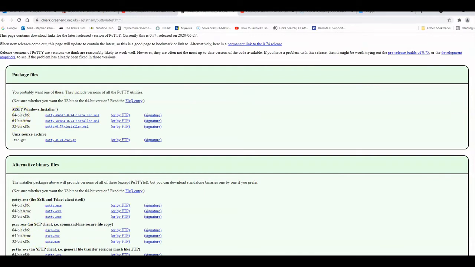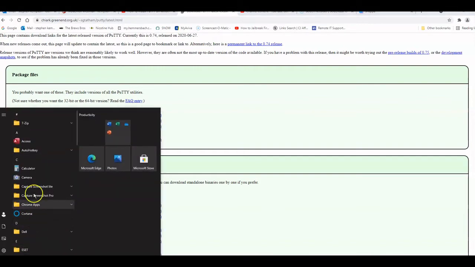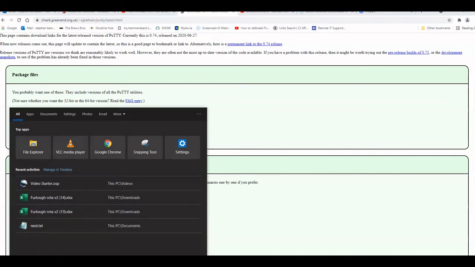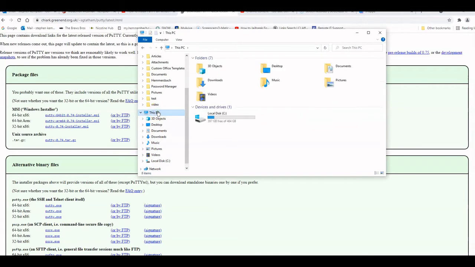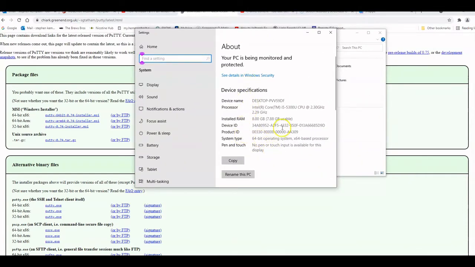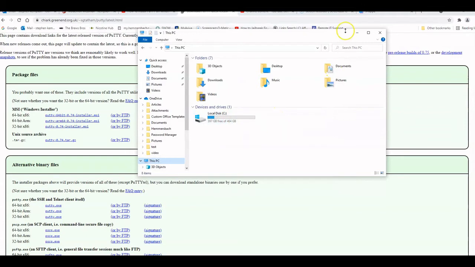If you want to check that, if you come down to the start button, well, in fact, if we go to the search button and go to File Explorer, and then if we go to This PC, right click and do Properties, you can see here it gives us some system information. Now under system type, you will see that on my particular laptop here, it's a 64-bit operating system, x64 based processor, so I need this 64-bit x86 one. If yours says 32-bit, then you would need the 32-bit, but as I say, most people have the 64-bit. That's how you check to see if you're running 64-bit or 32.